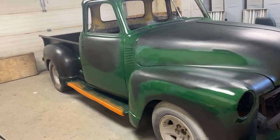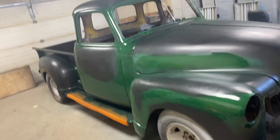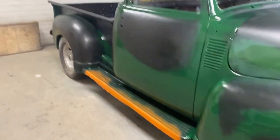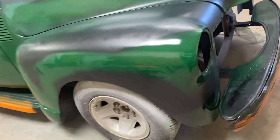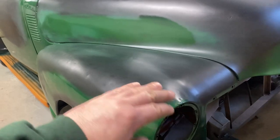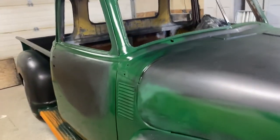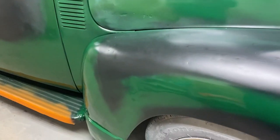There you have it, boys and girls, and for those people that drink Bud Light, here it is. This is what I've created. This is just the rough green. I went around everywhere where it's going to be, like headlight buckets, so the green will just come out a bit, and around the hood ornament there, around the windows. But this is really rough. I've used so far a can and a half of the green rattle can.